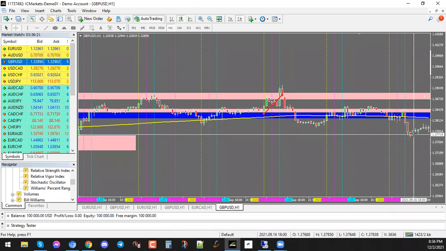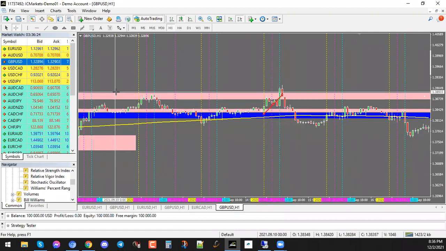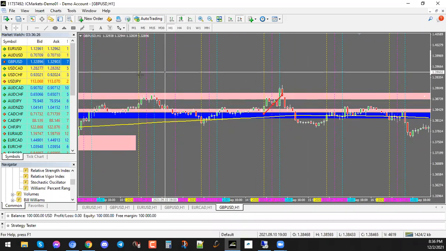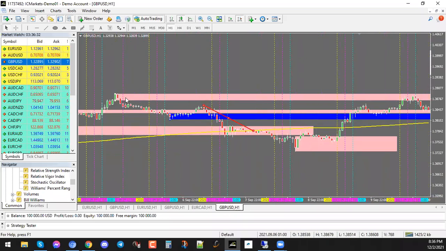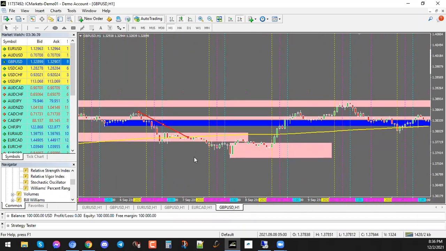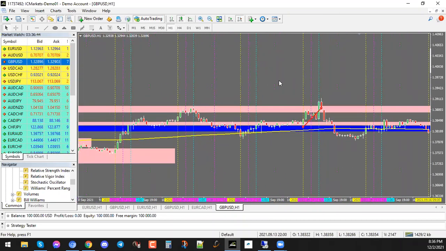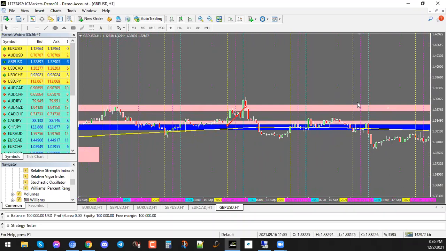Okay, now we can set up a whole lot of order blocks as we go along, but the main order blocks that we need are the highest order blocks. As you can see here, this is the highest order block that we have. And this is basically the lowest order block that we have, and the ones in between. So once we have these order blocks, we can watch and see how price plays out within them, because generally you're going to find areas of consolidation inside of those order blocks.